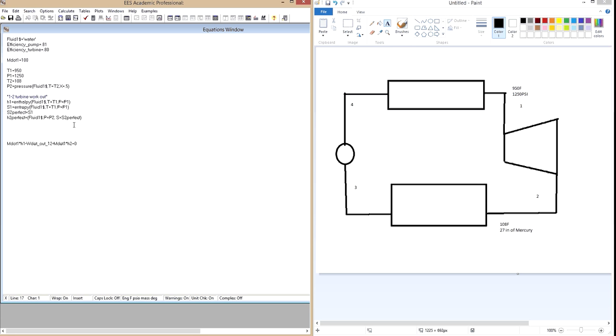So I'm going to come down and say efficiency. Well, first I'm going to do a conservation of mass equation. It's going to look really identical to this one. Unfortunately, the H2 over here is going to be H2 perfect, because this is the perfect equation. And I can't use the same variable name here, so W dot out perfect 1, 2. So it still comes in at H1 always, and if we had a perfect workout, it would leave at H2 perfect. But now, in this equation, we would have m dot 1, which is a fake number, we have H1, we have H2 perfect from here, and we're solving for W dot out perfect.